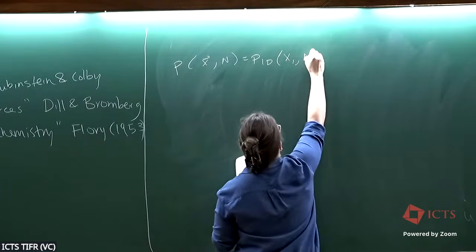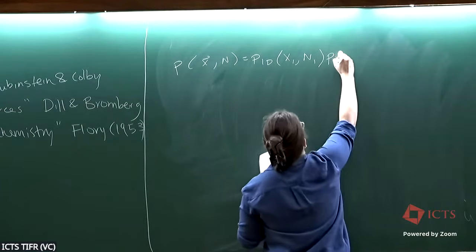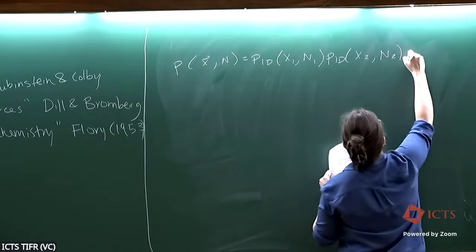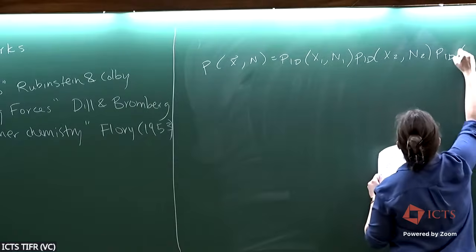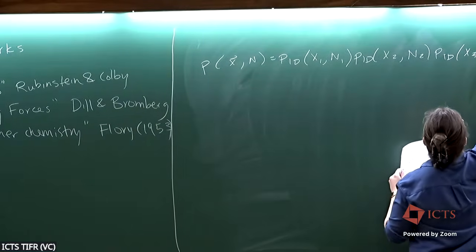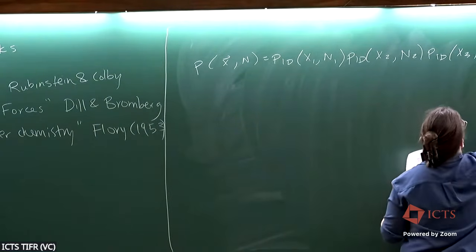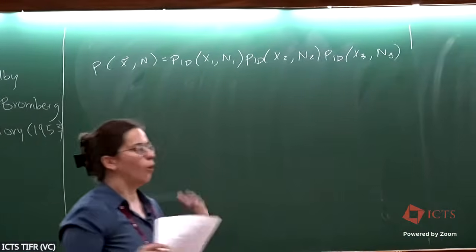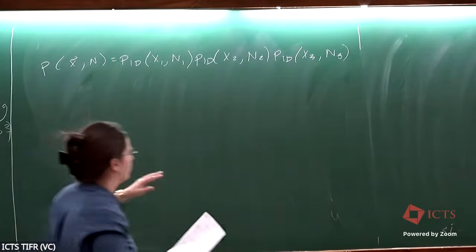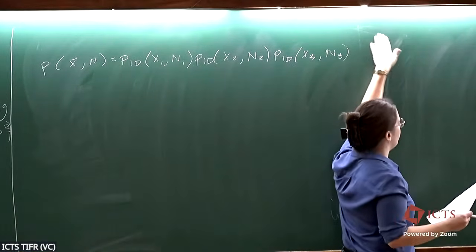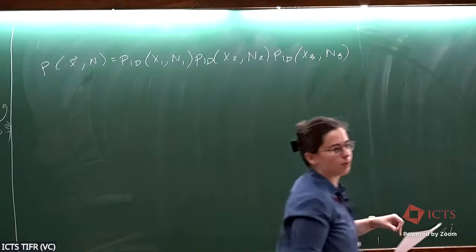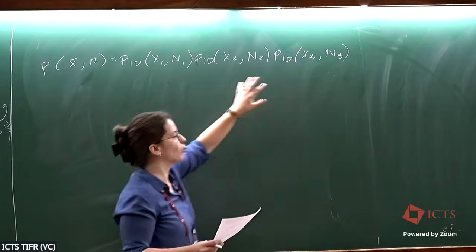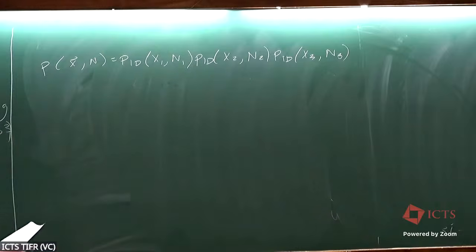Now I'm going to specify to just 3D. That would be looking at 3 random walks that all have different numbers of steps, N1, N2, and N3. But in the polymer context, all we know is the total number of Kuhn segments. We only know that total number of effective monomers that we have. How are we going to deal with the fact that this requires us to know 3 different numbers?